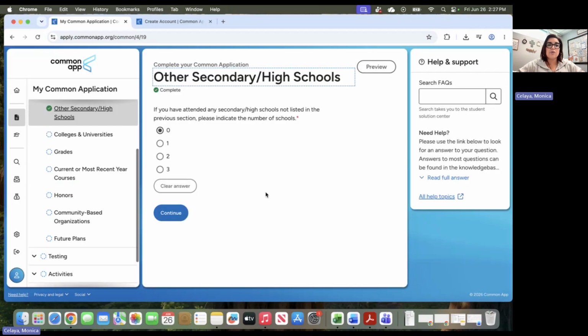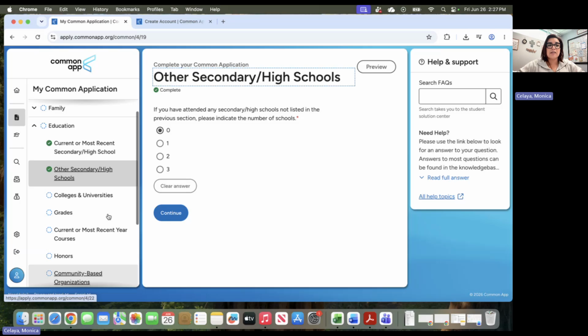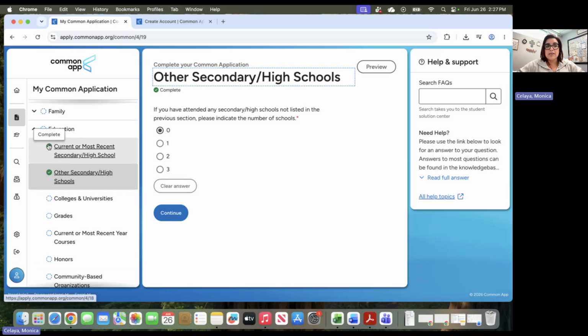Once you hit continue on any of these sections, you'll see on the left-hand side a green check mark. That will typically mean that it's complete. Now, I would highly recommend that when you're getting ready to submit an application, you go over every single one of these sections, even if there's a green check mark, because there are certain questions that are not required, but that you may want to respond to, okay?